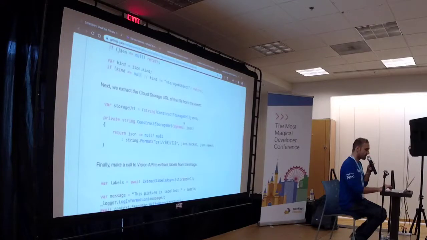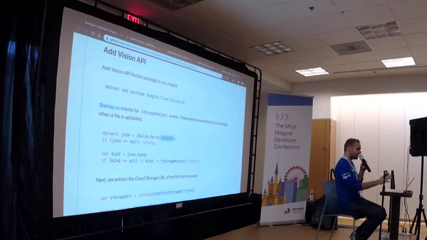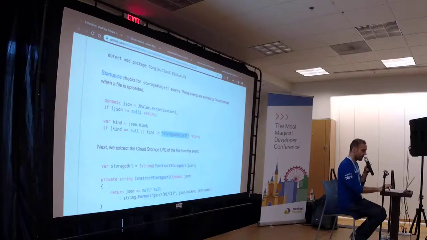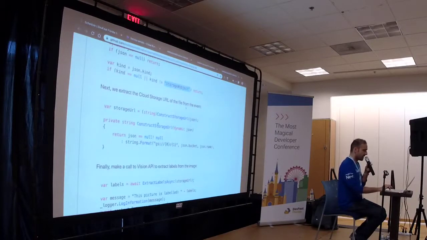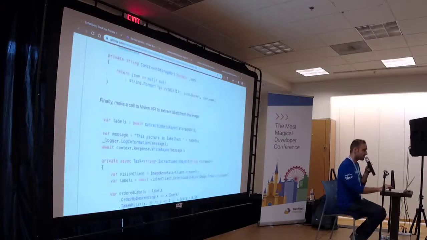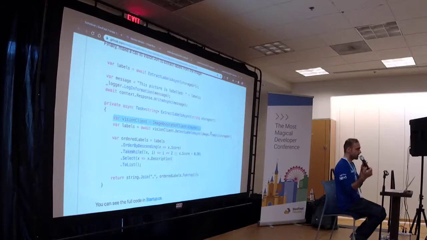What I'm doing is it will get some kind of content, and I check this content, the trigger that the storage will send to my service. If it's a storage object, then I read it, otherwise I won't read it. Then from this trigger, I figure out the URL where the image lives, so this is the storage URL. And then from there, I create a Vision client, so this is the client to talk to the Vision API.